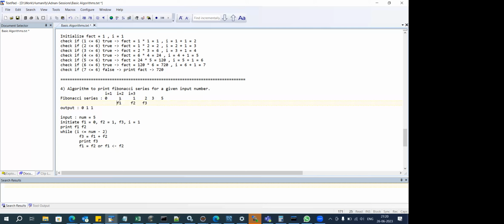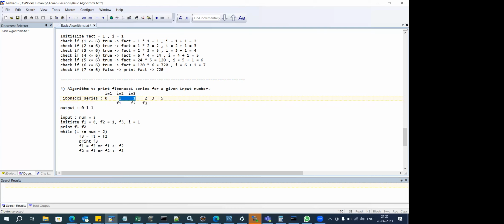Now our F1 is here. F2 should also be shifted, right? F2 cannot be staying there. F2 should be shifted to F3. So in F2, you are placing F3. Whatever was in F3, you are putting that in F2. So the F2 pointer has come here. We will forget 0 now. We will only concentrate on these 1s.